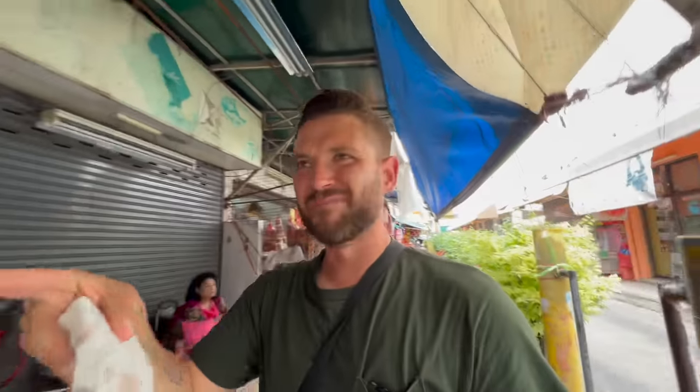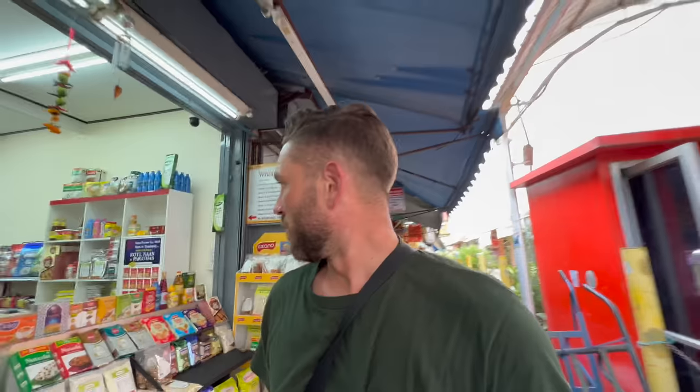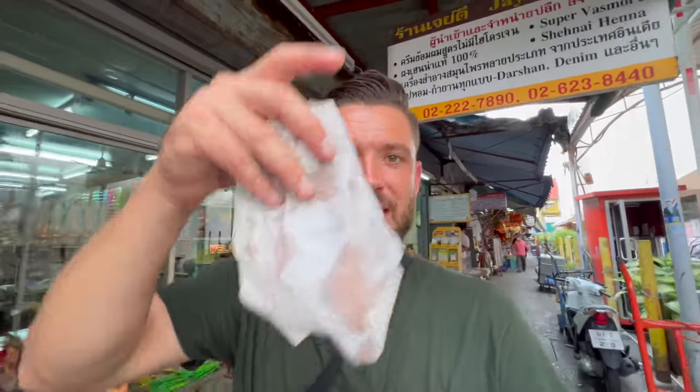It's an area I used to come down a lot, not so much now I live a little bit further away, but as I said, we're right near Chinatown, so we're in the tourist area of Bangkok. So if you're in Bangkok, Flower Market's just down there, Chinatown's just up there, the temples are just over there, so this is a spot you can easily reach. And I will be back to try some of these sweets, some of the Indian food. I've got an Indian restaurant in there I've got to show you guys, but we will come and do a very deep dive. Before I go though, let's eat these samosas.